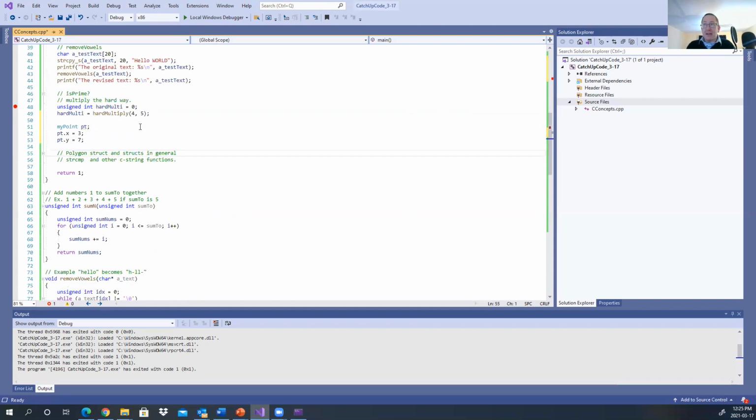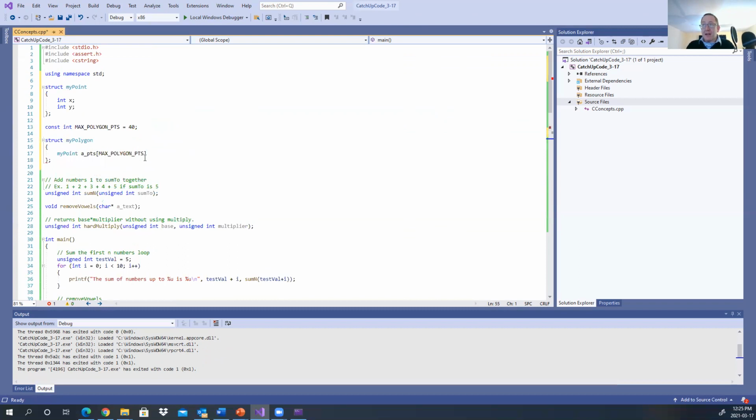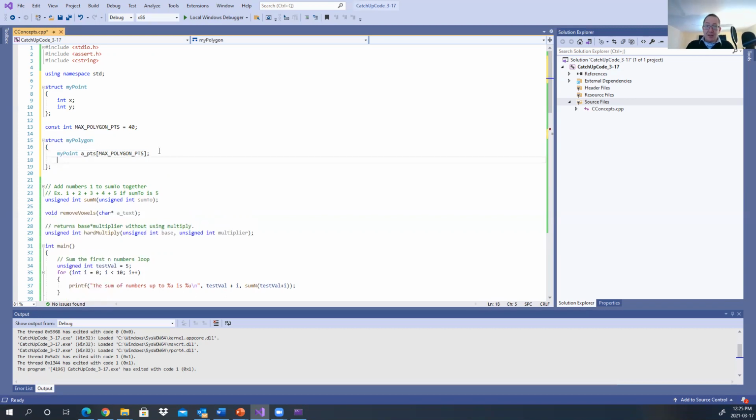I don't necessarily want to have 40 points, right? If I have a triangle, I'm still going to use this thing, but I only have 3 points. I can store up to 40 of these things, but I only got 3 points. So what I might want to do in this as well is unsigned num points. I can also keep a variable around in there so that I know how many points are actually in this polygon.